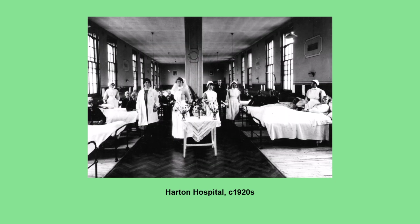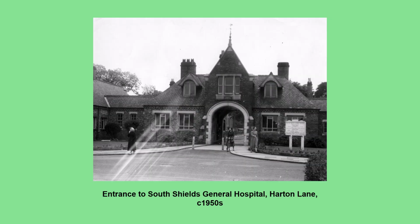Harton Hospital. The original hospital buildings were built by the South Shields Poor Law Union and were opened as South Shields Workhouse in 1880. In 1930, the buildings were transferred to the South Shields Corporation. It was then called the Harton Institution and Hospital. In 1937, the hospital was separated from the main buildings and became a general hospital. In April 1993, the Ingham Wing was built and urgent care services were transferred from the Ingham Infirmary. The hospital was renamed the South Tyneside District Hospital. Since the 1990s, most of the original Victorian buildings have been demolished. The hospital is now part of the South Tyneside and Sunderland Hospital NHS Foundation.